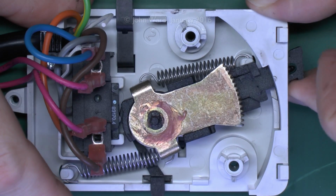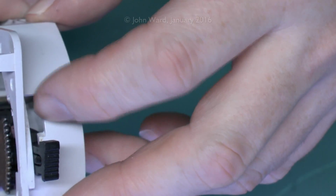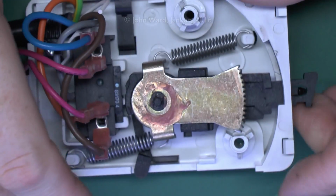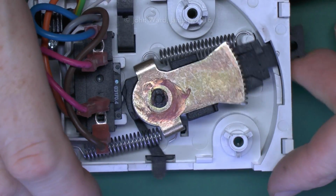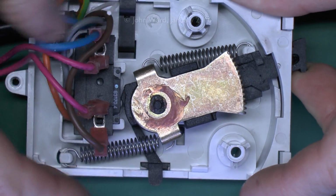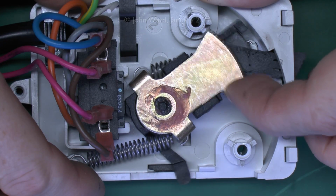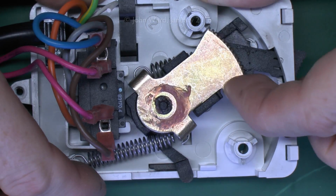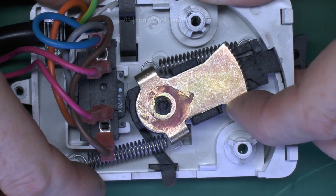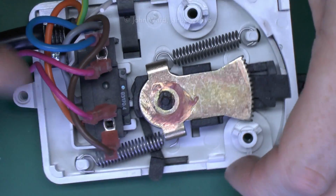And note on this one, you actually move the lever to there, which is the open position, and there is a notch on the side there. You can obviously move it into that and it will lock into that position. But on this particular design, it only opens the valve partially, because it only goes to that point there, and notice the indicator in the halfway position there, whereas the motor will actually move it all the way across to the fully open position. So you've got that extra bit of travel there, so I'm not entirely sure why they've done it like that, but nevertheless, at least half open would certainly be sufficient for filling the system.